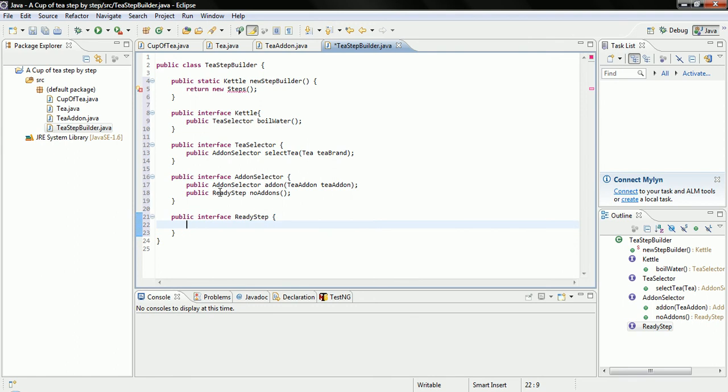Ready step, which will return a cup of tea, in a method called tea is ready.